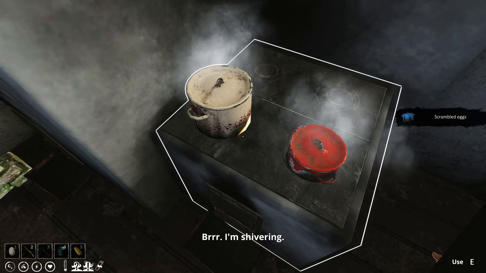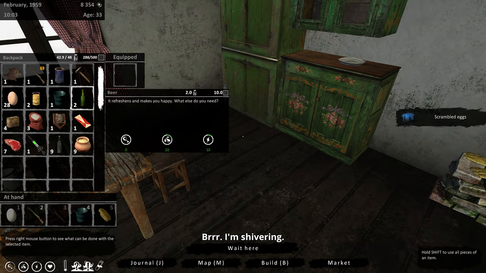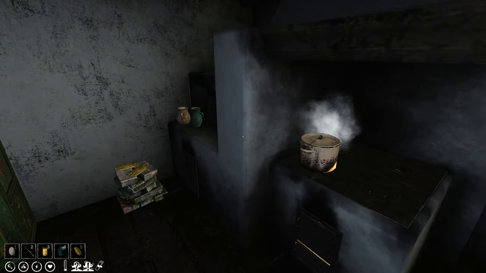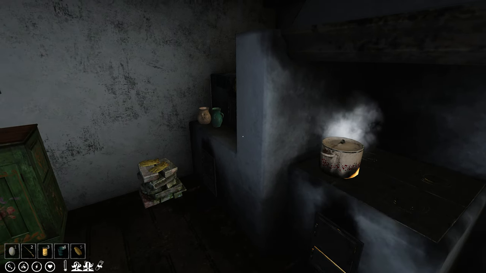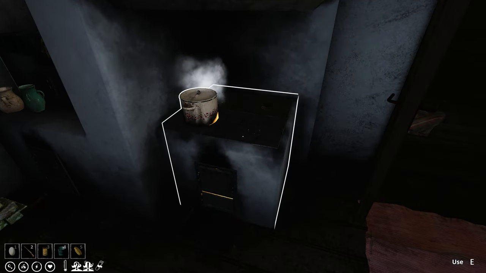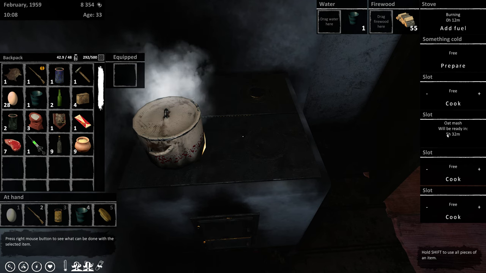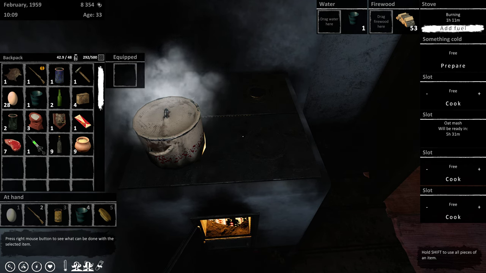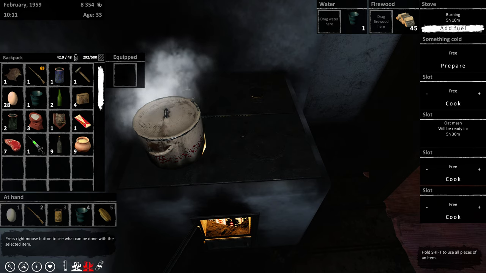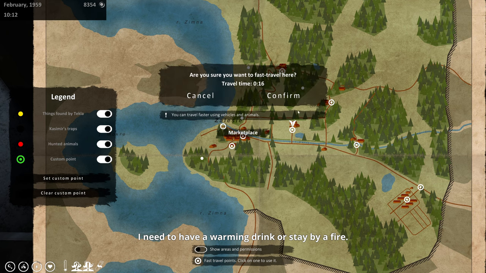Okay, so scrambled eggs is ready. Take off. Don't really see the point in making that. Right, so that's got 5 hours, 32 minutes. So let's add fuel so it goes up to 5 hours and 30 minutes. Okay, great. So whilst that's going on, let's head to the marketplace.